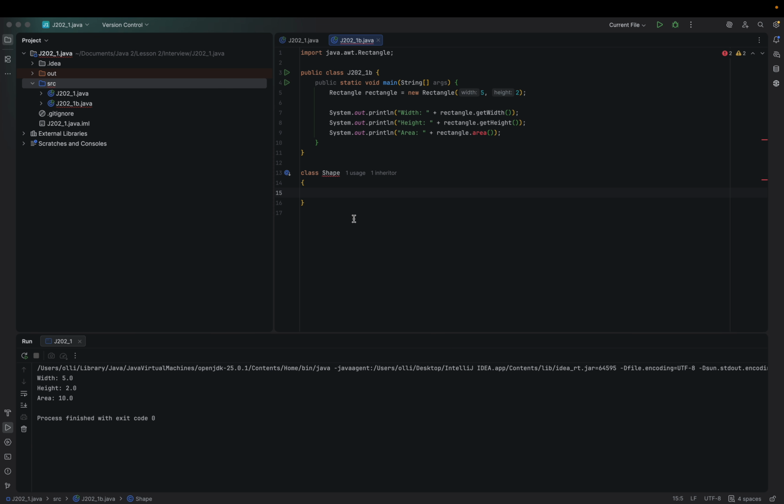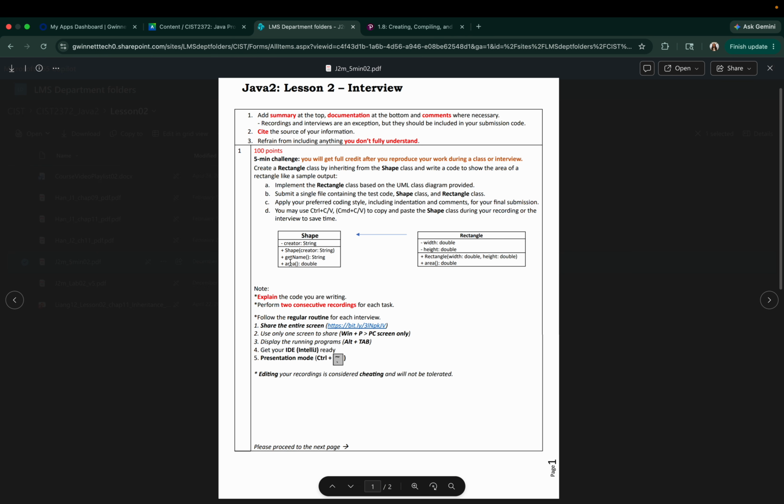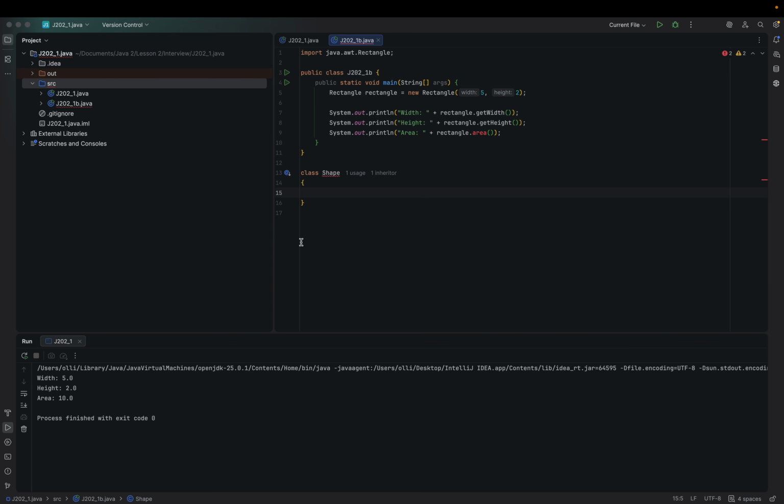Again, it's not in use in this program, but it is still in the class, so I'm gonna set it up anyway. So privately, we'll put in the creator.